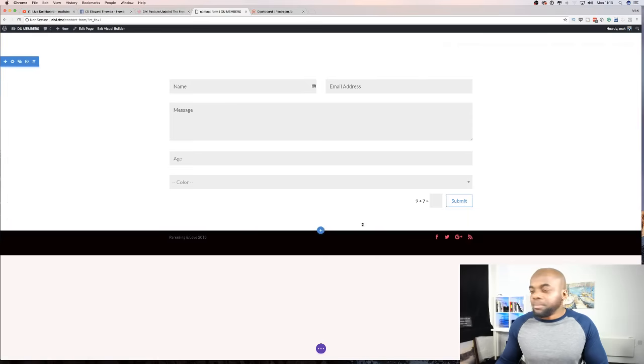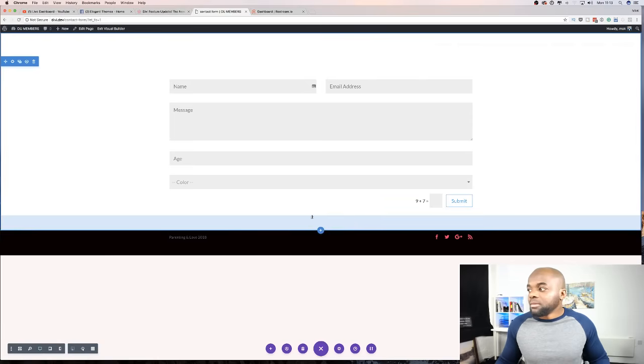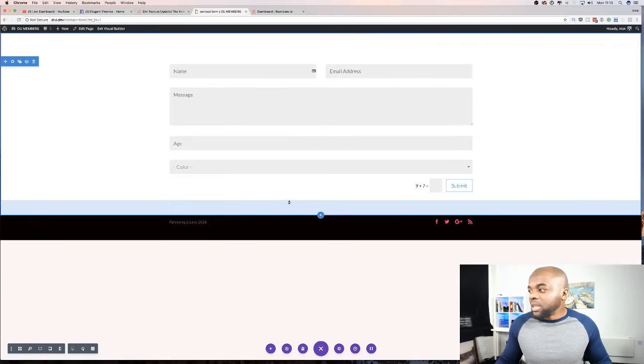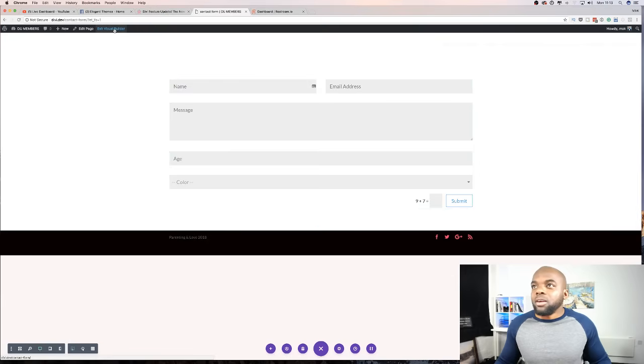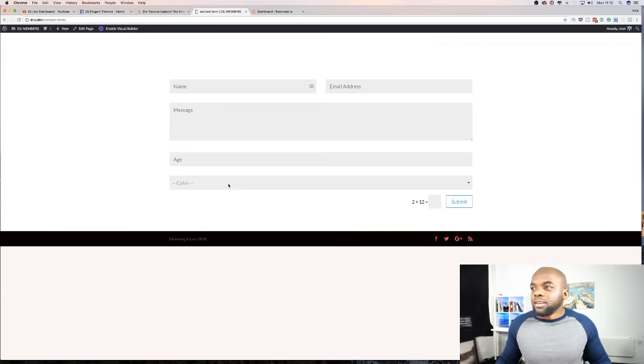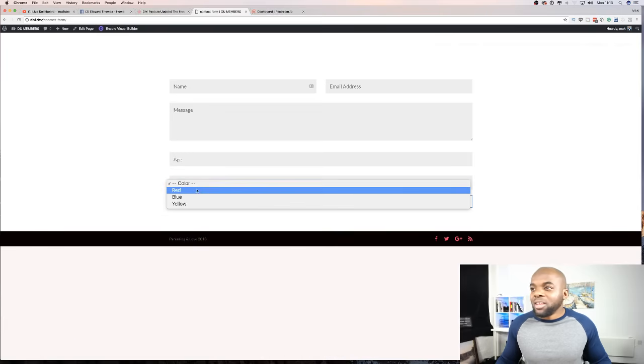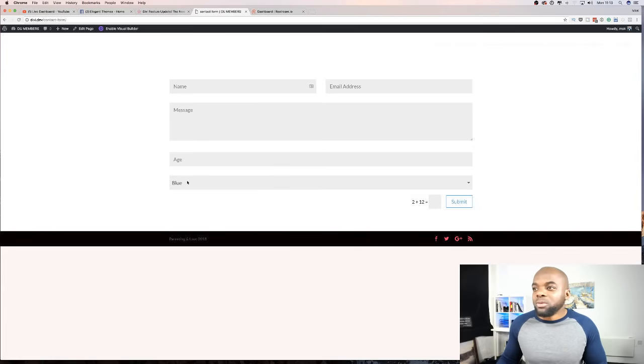I'm going to save this, save the page, and let's see how our drop down works. So now I'm going to click on exit Visual Builder. Now, if I click here on the drop down, we have options to choose which color we want. It can be blue, or yellow, or red, as I set them up in the form.